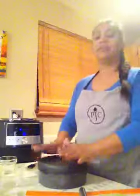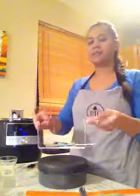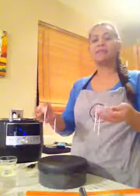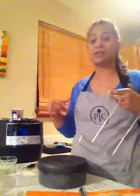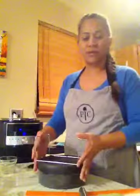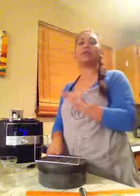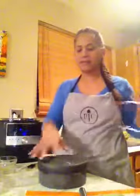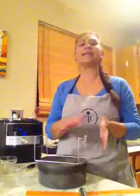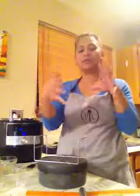Now, between the ceramic bowl, the silicone lid, and this — which is called the wire rack — this is going to lower the bowl into the inner pot so that you don't burn your hands when you take it out. These three accessories, plus a springform pan, are an additional part of the quick cooker set. When you add the springform pan, the ceramic bowl, and the wire rack, it becomes the accessory set — the quick cooker and accessory set — and that is sold together as a set as well.